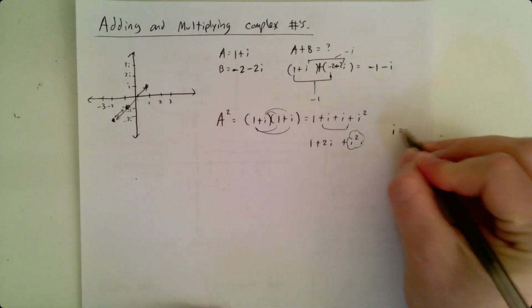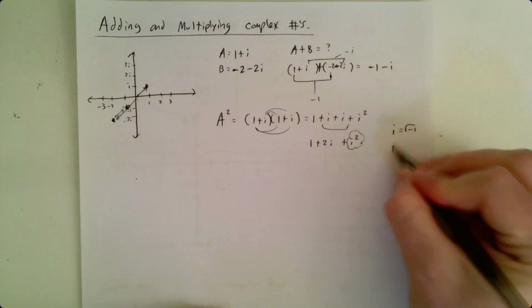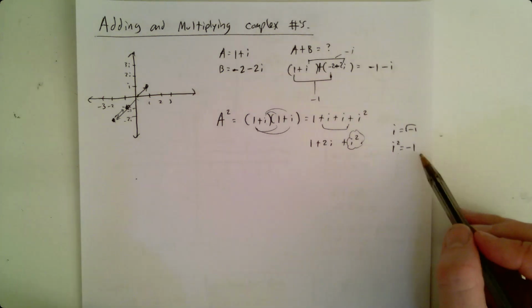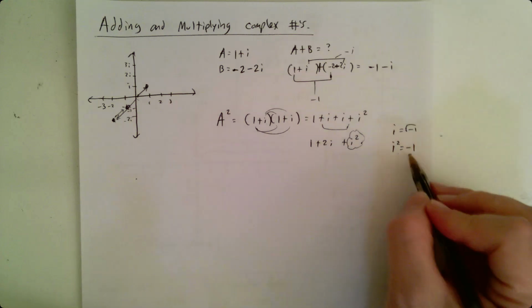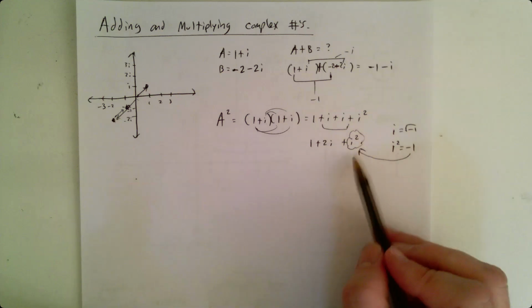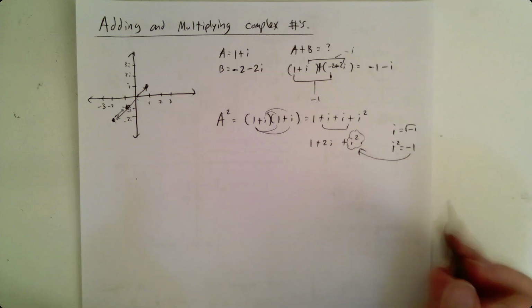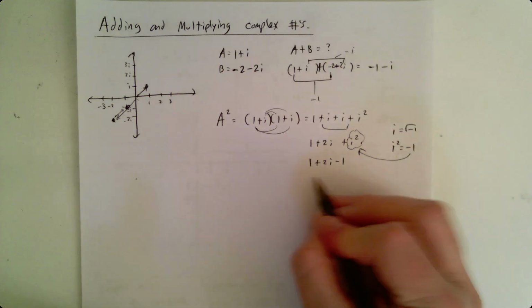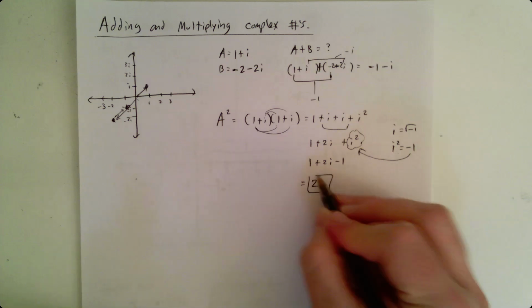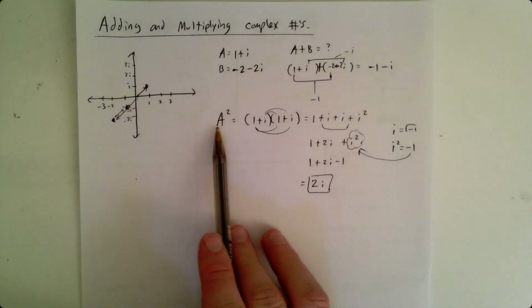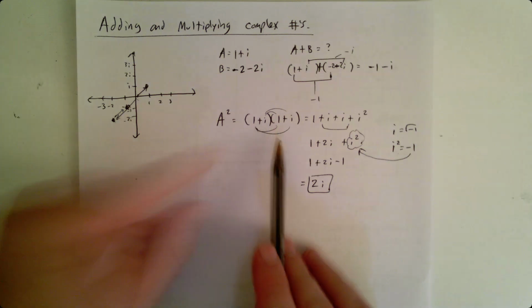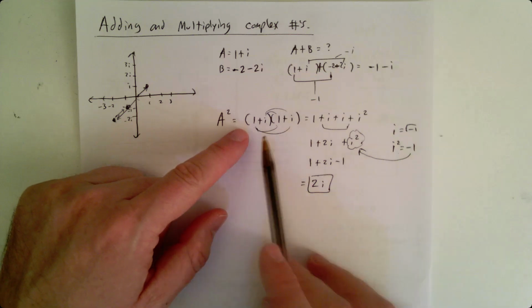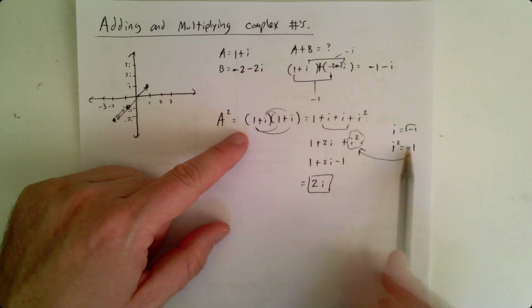So remember, i is just the square root of -1. If I square both sides of this equation, you get that i squared is the same thing as root -1 squared, which is just -1. So what that means is that whenever you see an i squared, you should immediately rewrite it as -1. So if I do that, now I've got 1 plus 2i minus 1, and that really just equals 2i. And so that's the final answer. So whenever you're multiplying complex numbers in rectangular form, you just multiply them out the same way you would any binomial. But then you're going to end up with an i squared term, and just remember to substitute back in.